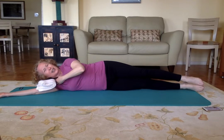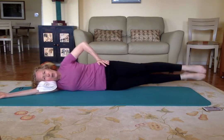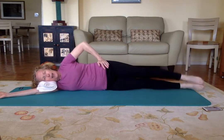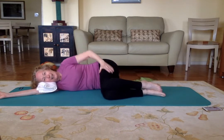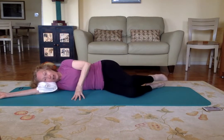Try not to create tension in your underneath shoulder. That happens sometimes. Reach. Try to put it here. All that effort. Up and come down. Good. Bend those knees. Rub it out. Excellent. Good. And now we're going to do our clamshell.